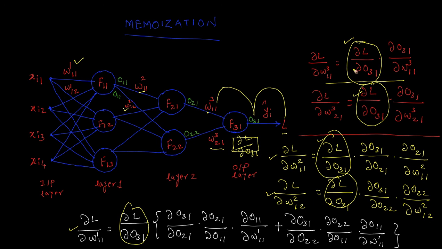So when you compute it for the first time, do it and store the result, and later when you want the same answer, use the previous result. So here, rather than doing this computation again, I can use the result from here. Here also I can use the result from here, so on and so forth. So we can compute the derivatives, store those and use those as and when required. So this is the crux of memoization, and that is how memoization is very useful in reducing the computation or making the computation very efficient.